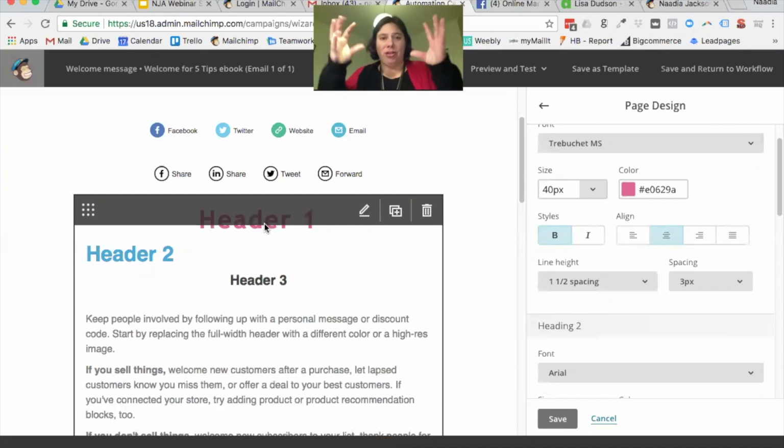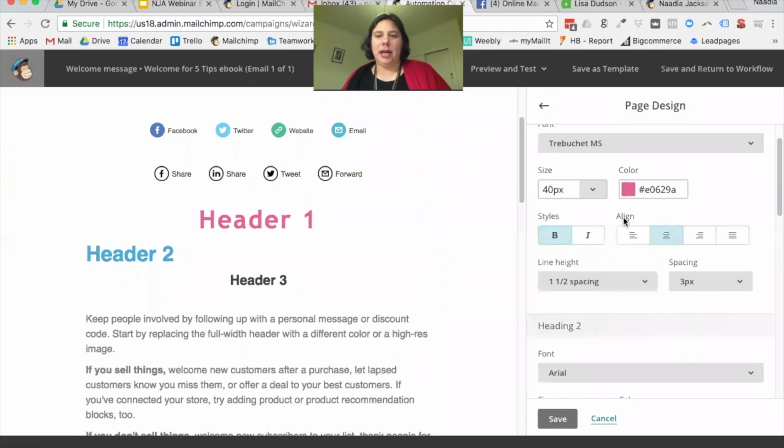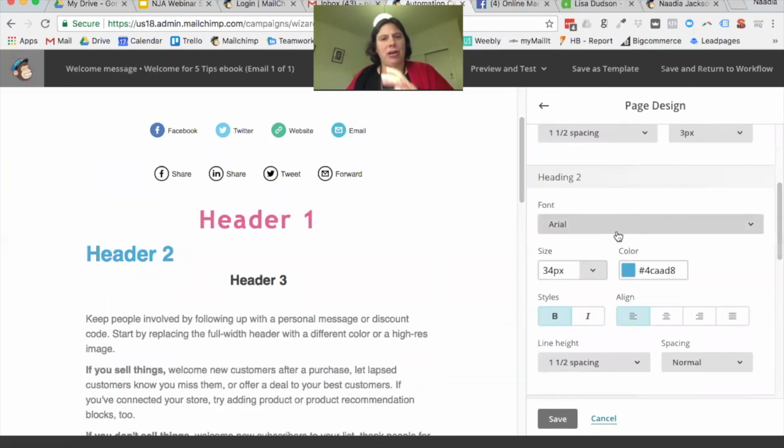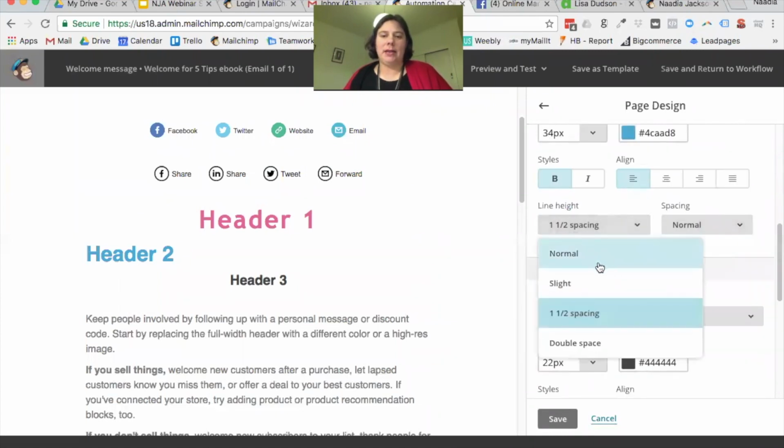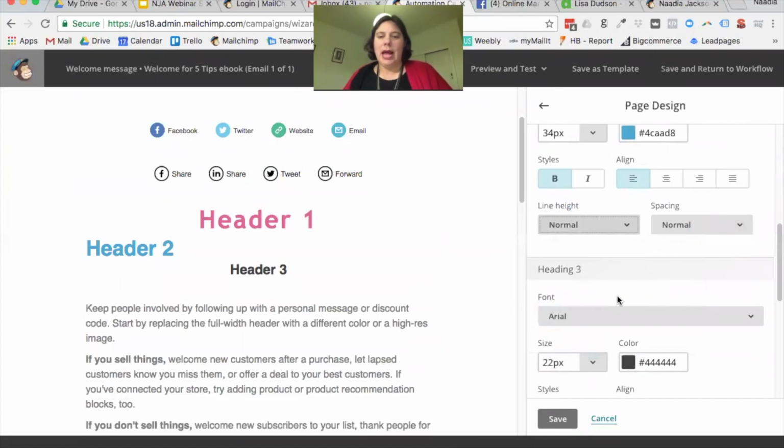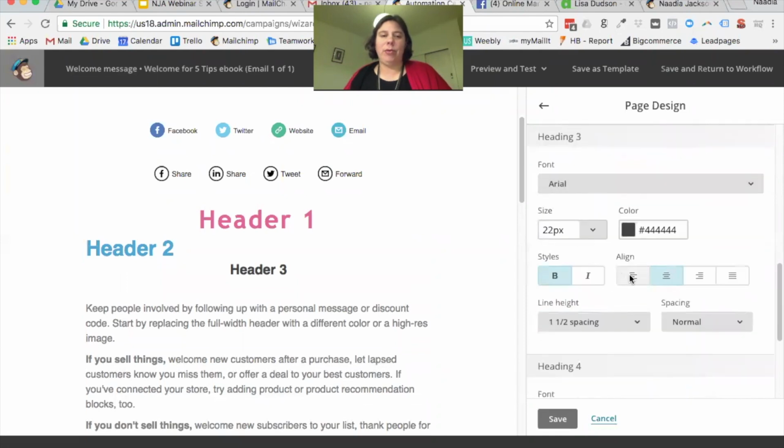So header 1 could be the name of, say you've got different parts of an email. So header 1 might be the title that you use. Header 2 might be like a paragraph or a small paragraph header, and you might want to make the spacing there normal. And then with header 3, for example, we go, well, I actually want it to come straight underneath header 1. So that's how I want it to look.